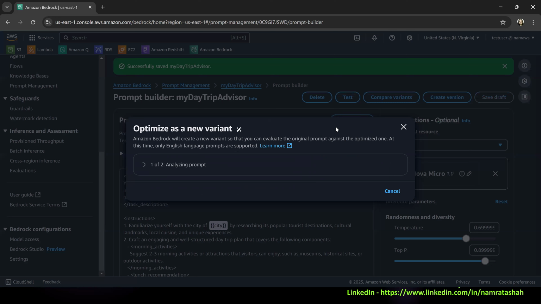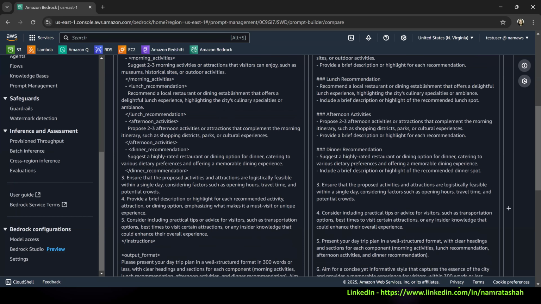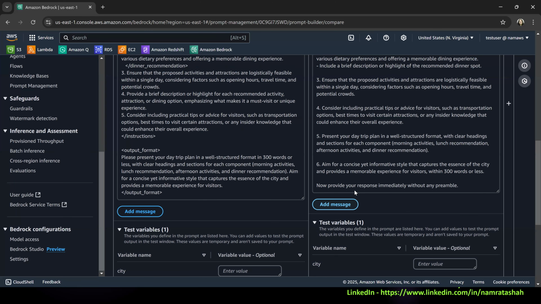So why am I showing this to you? I'm showing this to you because you may have an original prompt. You just saw that I literally loaded one single line, and using that one single line, it elaborated and created so much. But if you want to further optimize that, that is possible as well. So now if you see what this has done, instead of having sections like this, it has given sections like this, typically how you would want it. Okay, now provide a response immediately without being permeable.